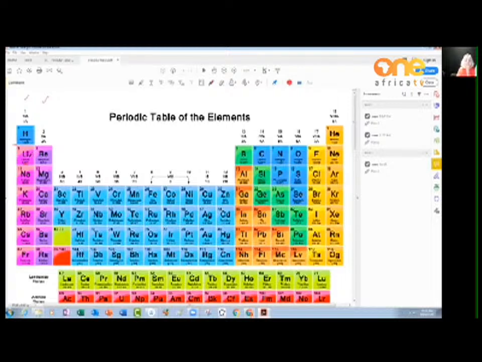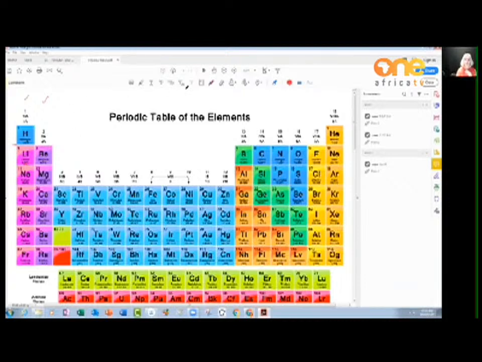And because they have very few electrons, 1 or 2 are very few electrons, it's easy for them to give them away to some other atom, to join with another atom during a reaction, and that is why they're very reactive. It's easy for them to give away their outer electrons.